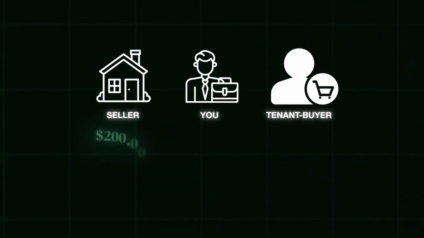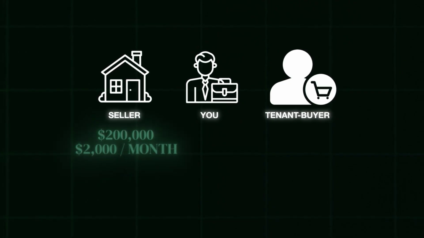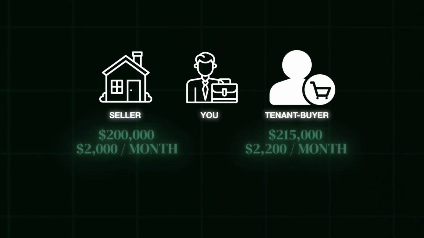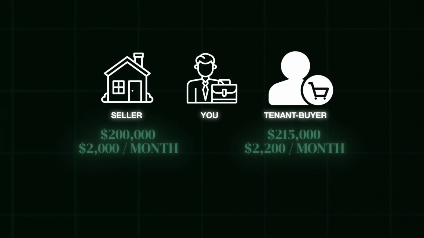Let's say you get a $200,000 house and you lease option it for 3 years and you rent for $2,000 a month. Now, your profit comes from a monthly spread and the back end when you and your buyer exercise their option. Make sense? All right, let's get into step number 3.